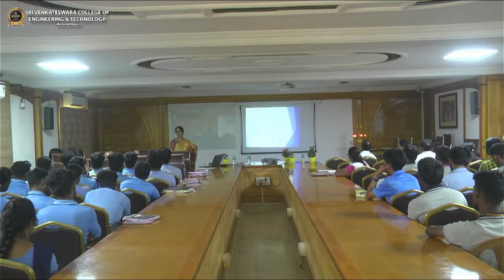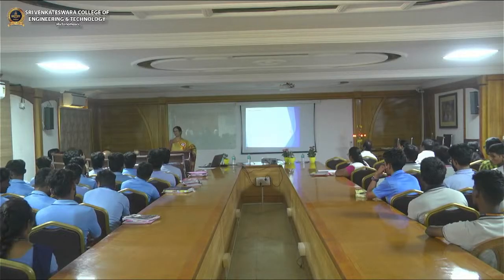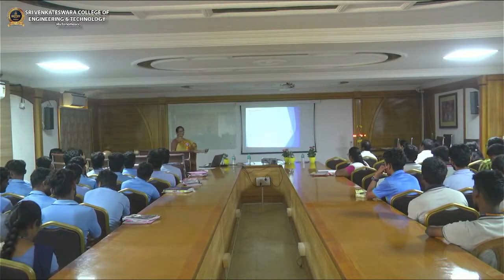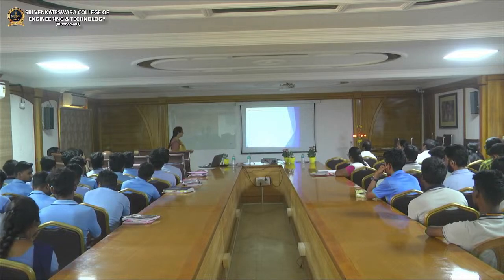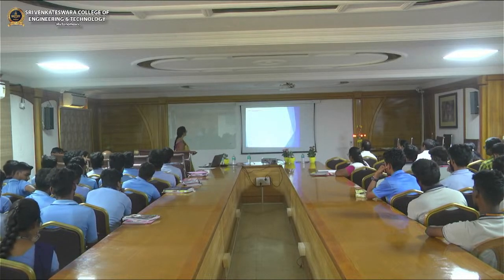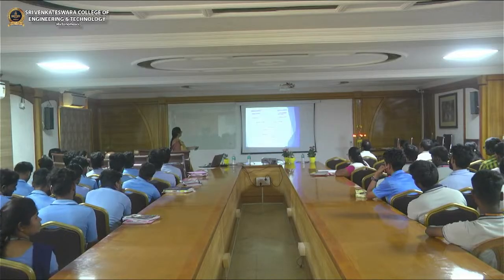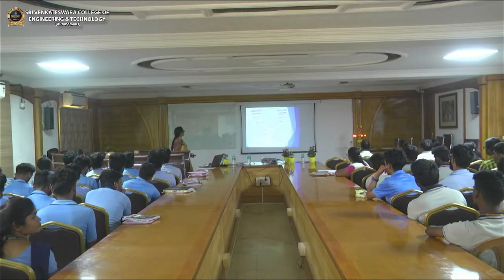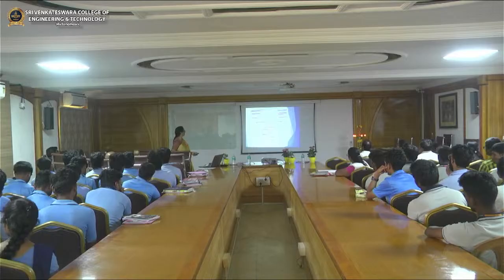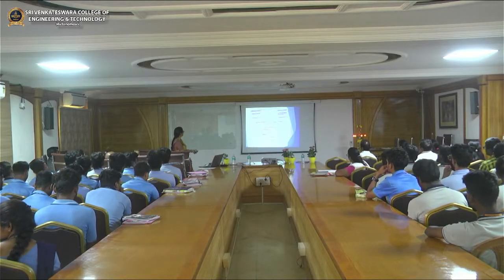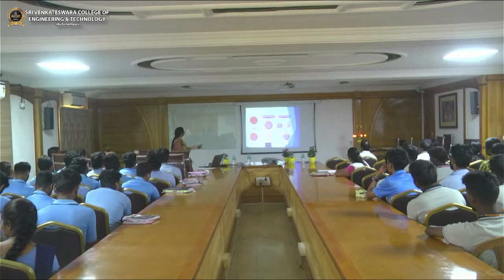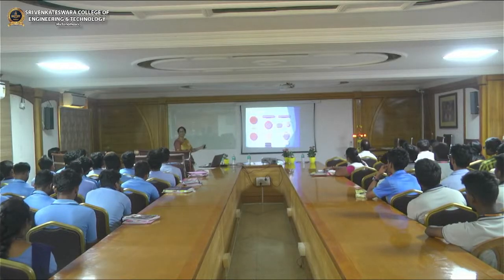But this is mostly for metal oxides. When you go for chemical precipitation, we can do it for metal oxides and for all materials. That is a chemical process. But in the case of sol-gel, it is mostly for metal oxides. In this one also, we can get a variety of structures. This is the bismuth oxyhalide we prepared by using the hydrothermal method. This is the sol-gel process. How the sol-gel process took place.